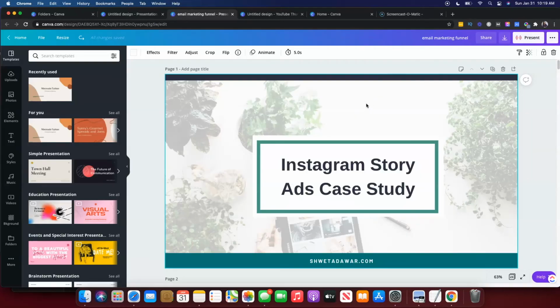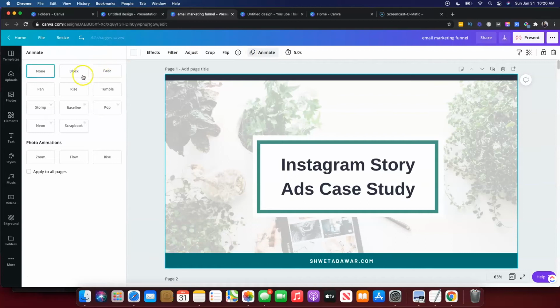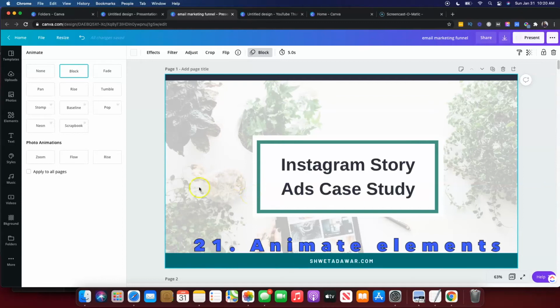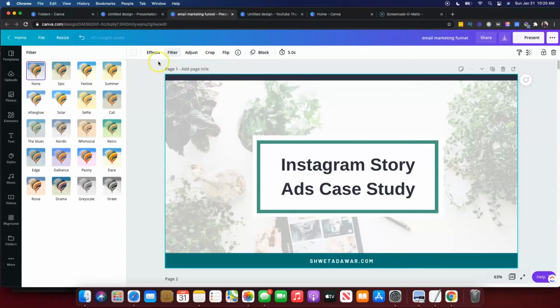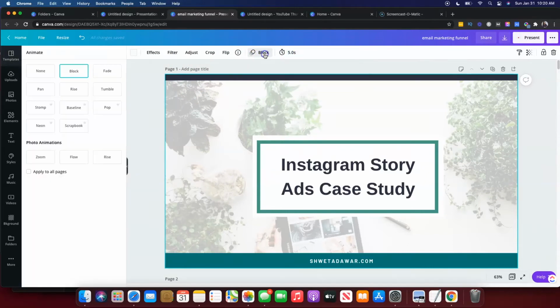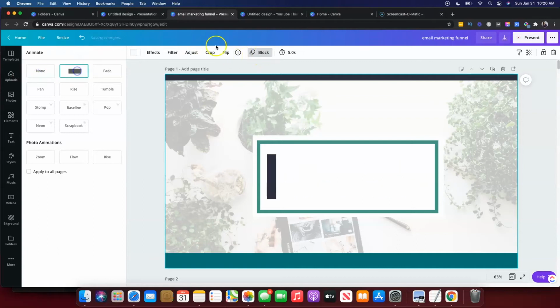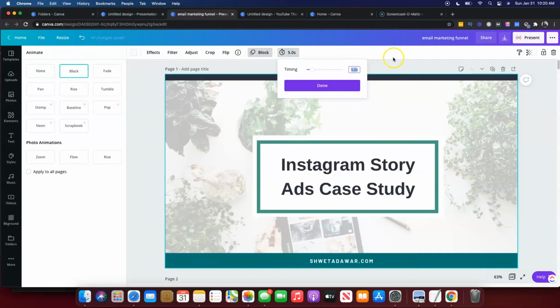The other thing that you can do is you can animate the templates if you want. So different slides, right? When you're presenting this as a webinar or presentation, you'll have these animated slides. You can also, again, use filter and all these options. You can choose the timing for the animation. So if you remove the animation, you can add the animation and then use the timer here.